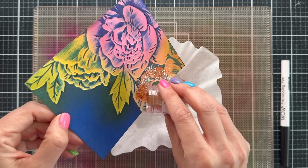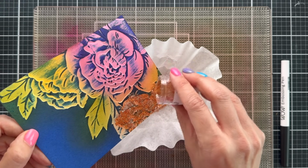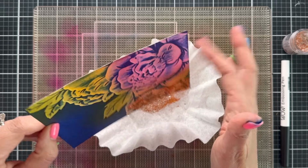And I'm going to take it even a step up and use colored embossing powder. This is an orange embossing powder with some nice glittery effects to it. And let me just show you kind of where those areas are.